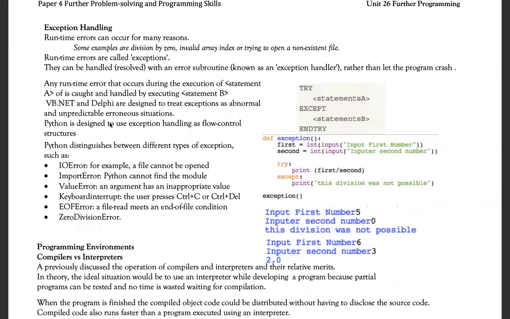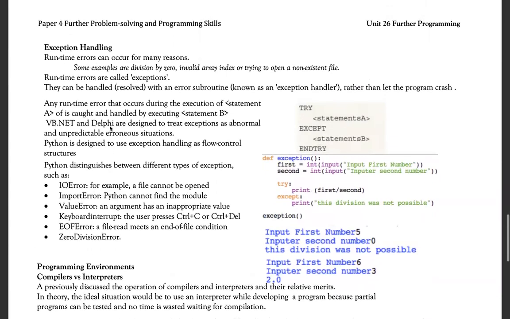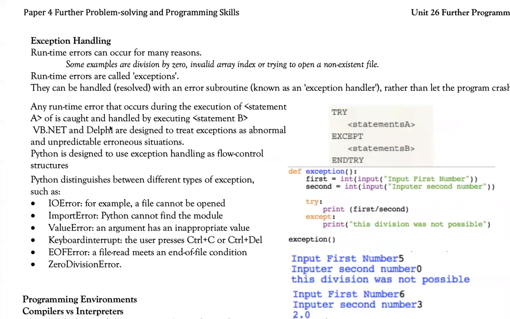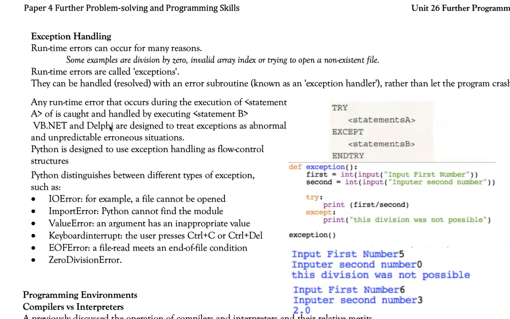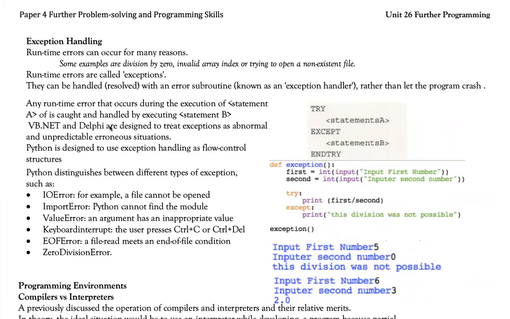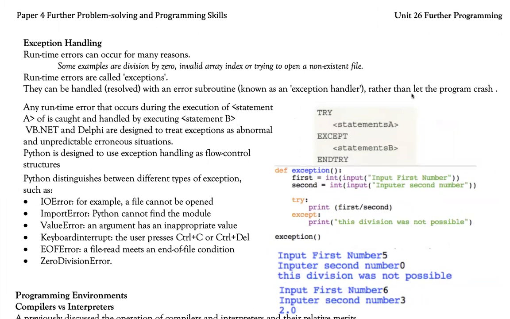Okay, now we're going to be discussing the concept of exception handling and how it can be used to avoid any sort of errors, runtime errors especially. Now, if you remember what a runtime error is: basically, when the code is running and it gets an input that it cannot handle, and because of which the program or the code crashes.